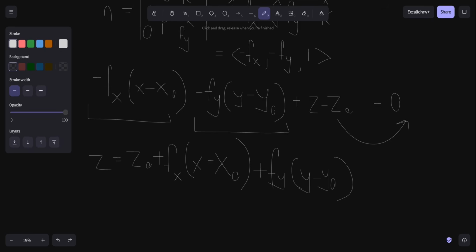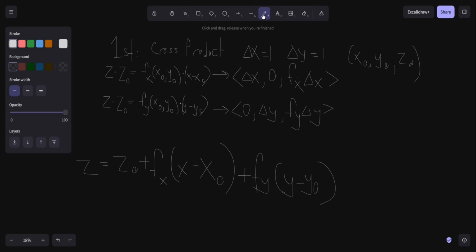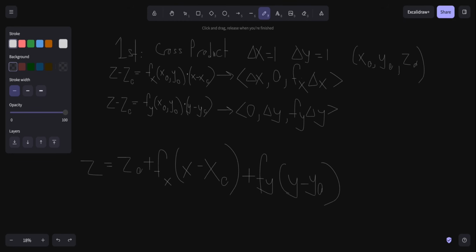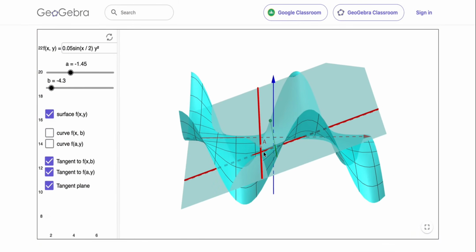All right. And just looking at this formula, that automatically leads us to the second interpretation. Notice how this formula right over here is just the combination of these two formulas, right? So imagine this was like a linear approximation in both the x direction and the y direction. And intuitively, that makes sense, because if you think about what the tangent plane represents, it represents linear approximation in both the x direction and the y direction combined, right?